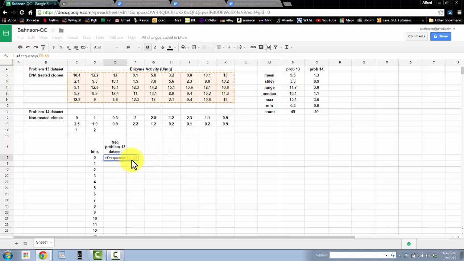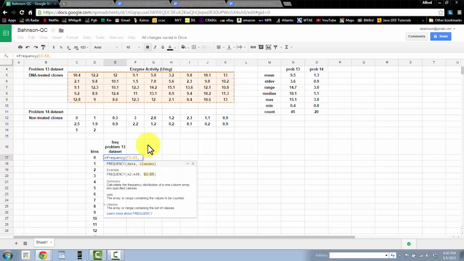So I go up with my mouse, I left click, and I hold my left button down and scroll over here just like we did for the formula. Now, notice it said data and then comma. So I'm adding a comma. By adding that comma, it's now telling me it's ready for classes.